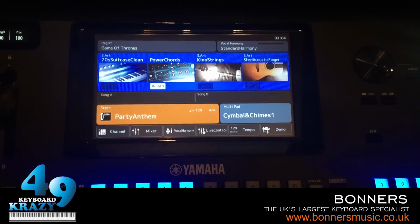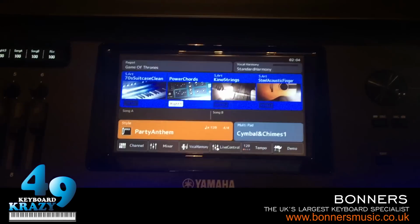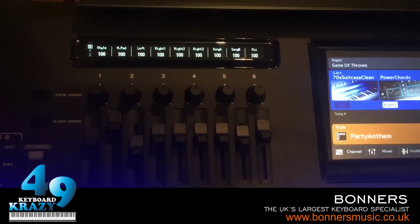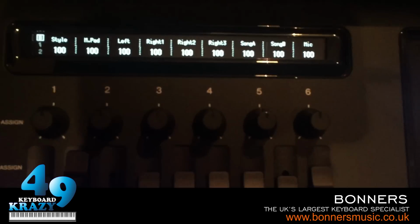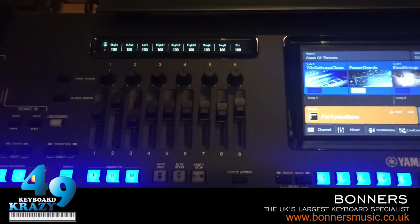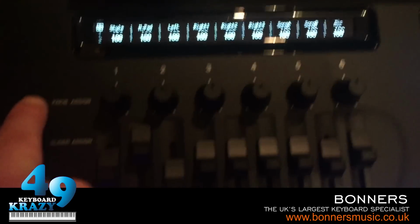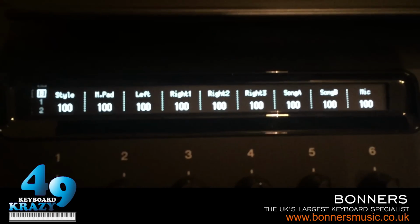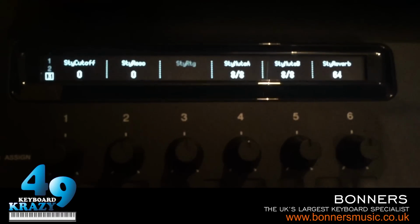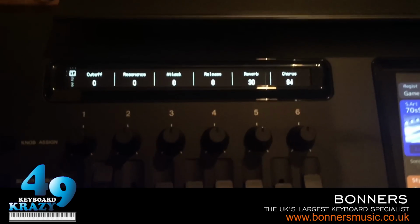Now another thing I want to show you on Genos is that this keyboard also acts as a synthesizer, because on this side of the keyboard you have the real-time control knobs here. So I'm going to demonstrate those. If you just press this knob assign button here, the screen will change and you can have different things. So you can change the resonance and cutoff of a voice or a style.